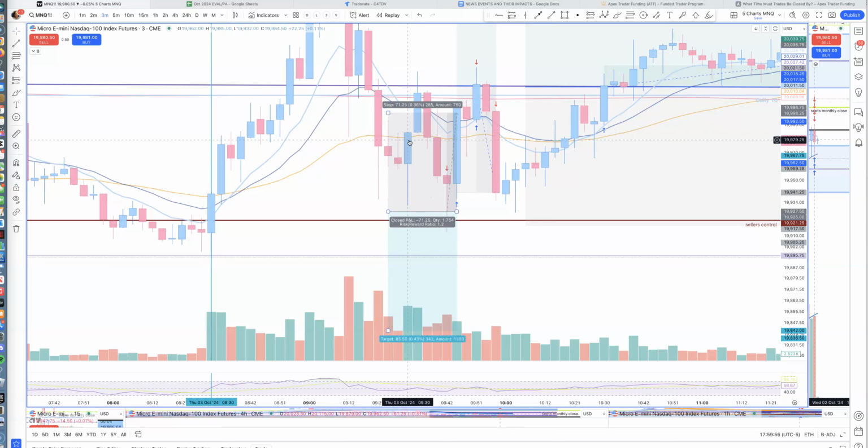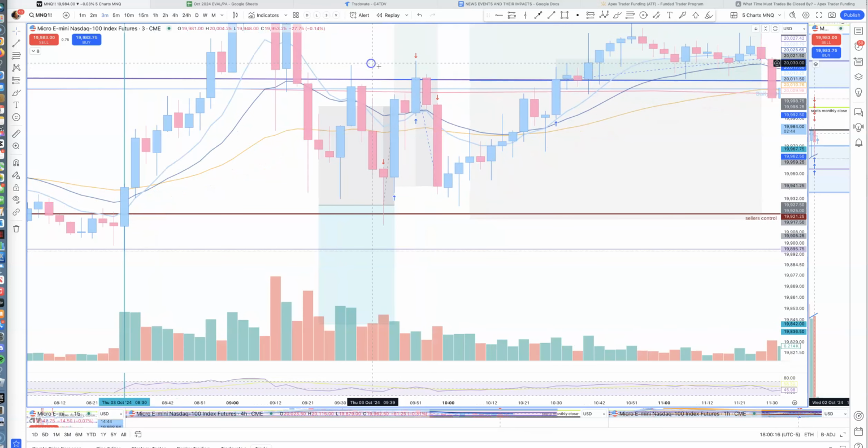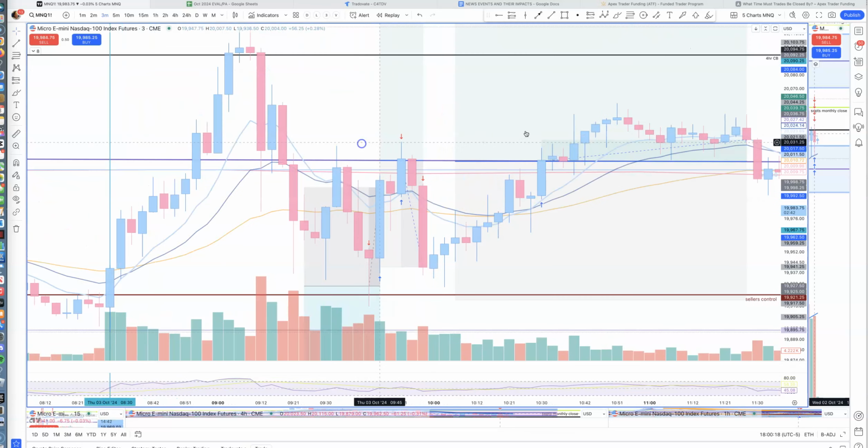I just don't think I would have ever set this trade up on my computer. But something about doing it on my phone made me want to do that. And on here, same thing with this entry. I'm wondering to myself, why in the world did I place that entry so high? I don't even understand that. But anyways, that's what happened.